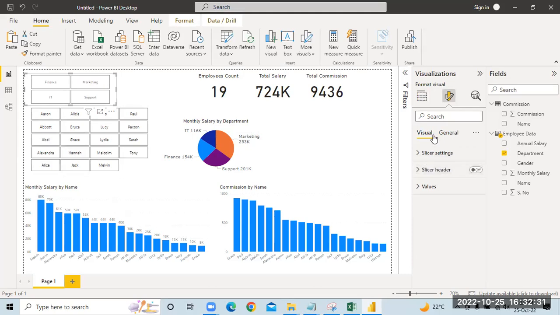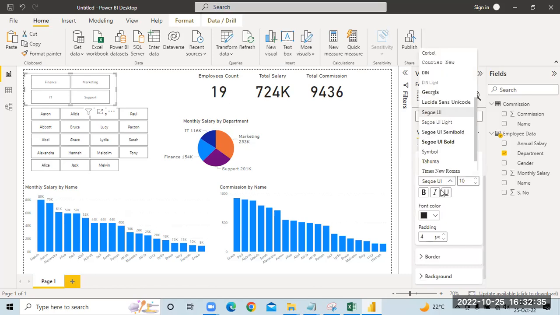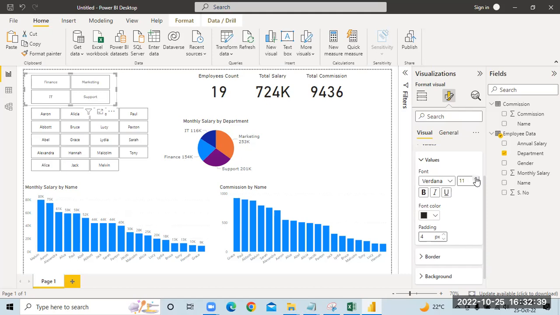So the slicer header is already off. Values, let's do it as Verdana. Let's say 12. Let's see how it looks in 12. So if you do it like this, it will take more space, but it will have a proper name.